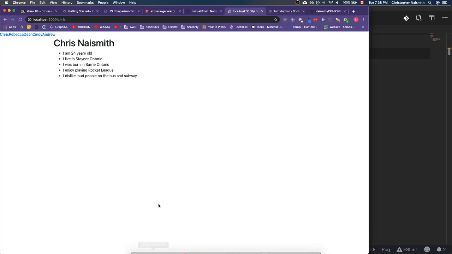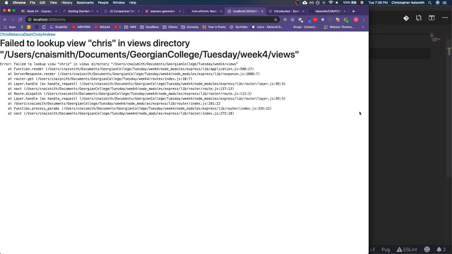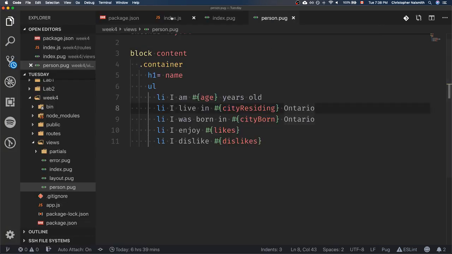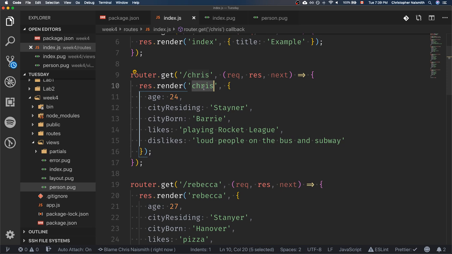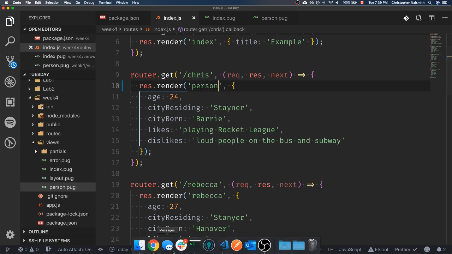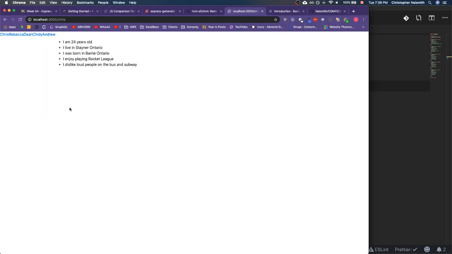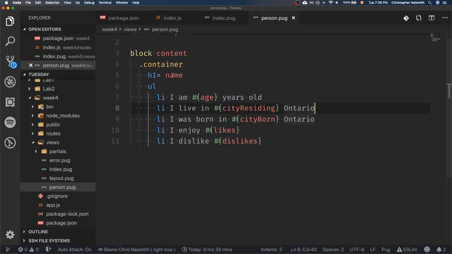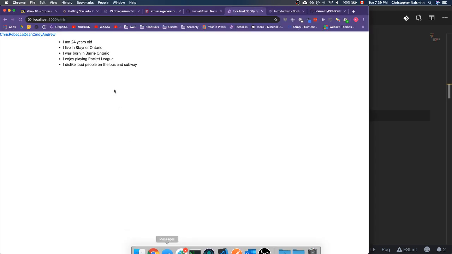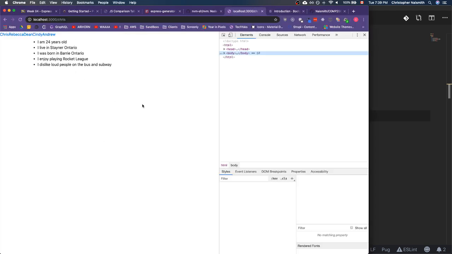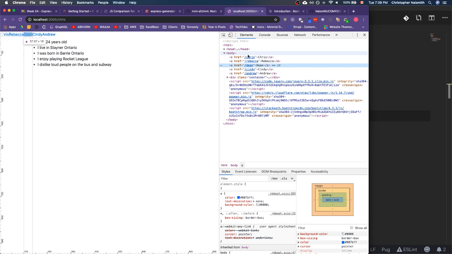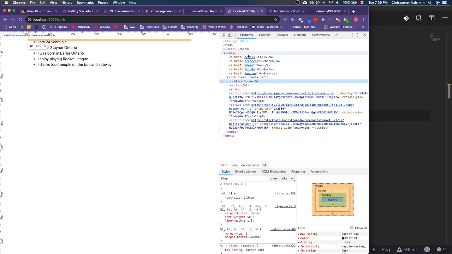If I were to refresh this, well, we're going to get an error because we haven't changed what file we're using. So I'm going to change it from Chris to person. Refresh that. And because our variable of name is undefined, it doesn't render anything in that h1 element. But if I were to open up the inspect element inside of our container, you can see right here is our h1 that doesn't have anything inside of it.